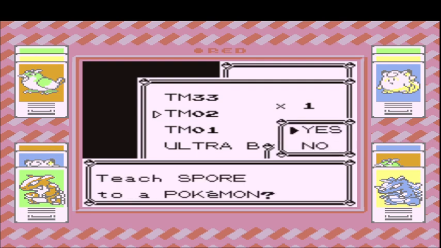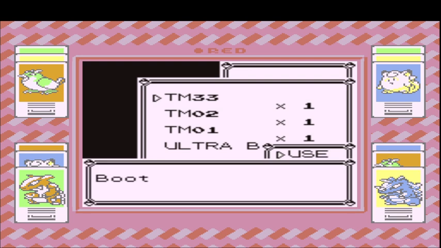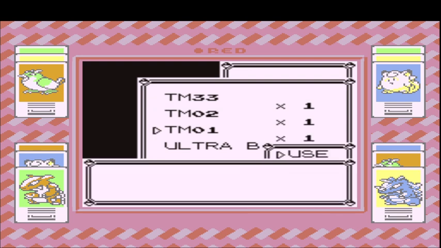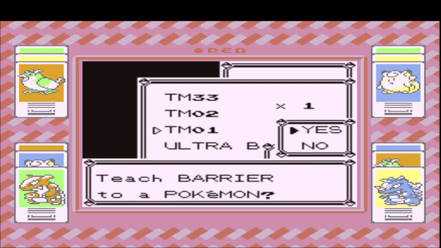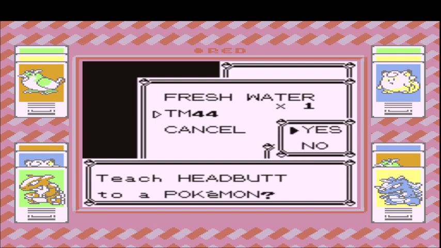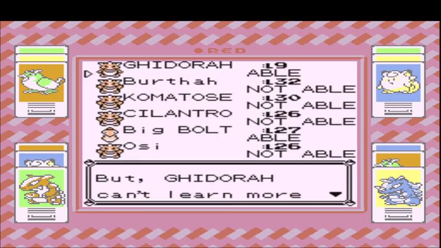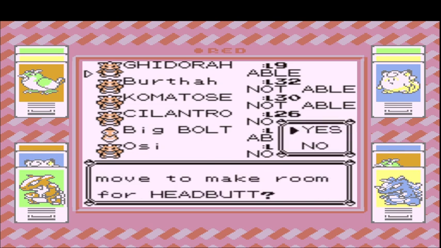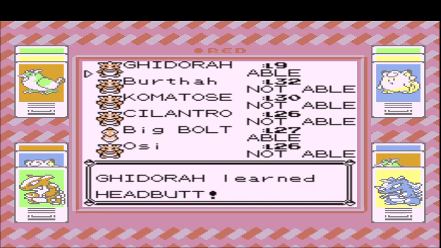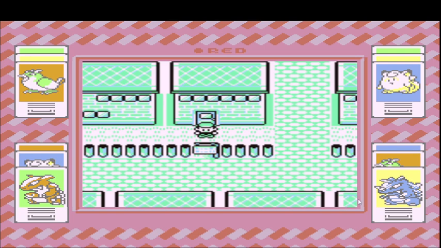Did Hydreigon learn Spore? No. No, we can't. That's Light Screen. And this is Barrier. And this is Headbutt. Just to clear it out of the inventory. Defense Curl. Alright, that's kinda cool.